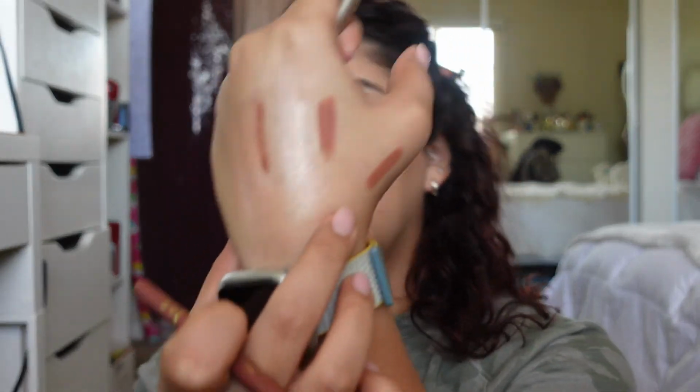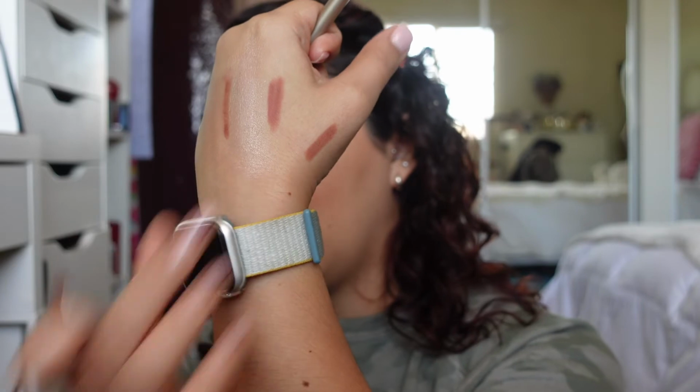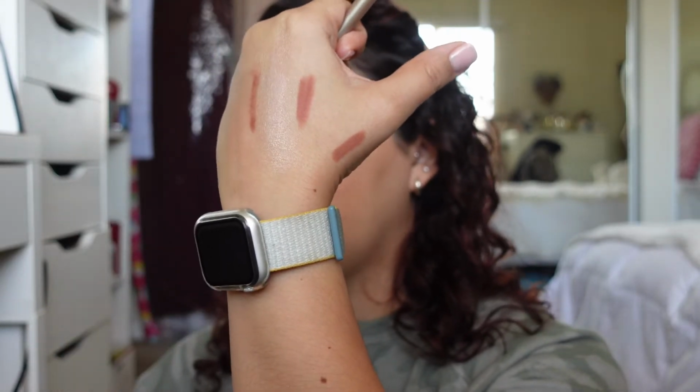One of my favorite lip liners is the Milani Easy Liner Retractable Pencil in Most Natural. I love the shade. This is the second one that I own, because I went through a whole different one. Oop, I swatched it kind of weird. So this is the shade right here. Also going to be a very pretty nude type of shade. As you guys can see, I'm very into nudie shades.